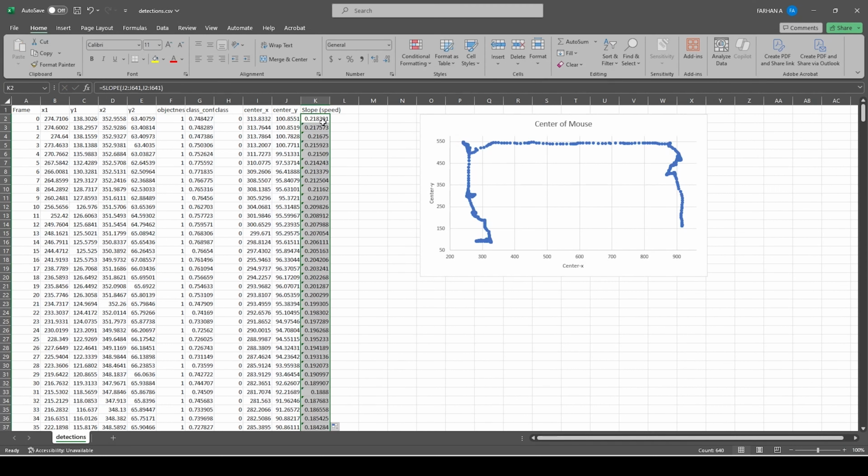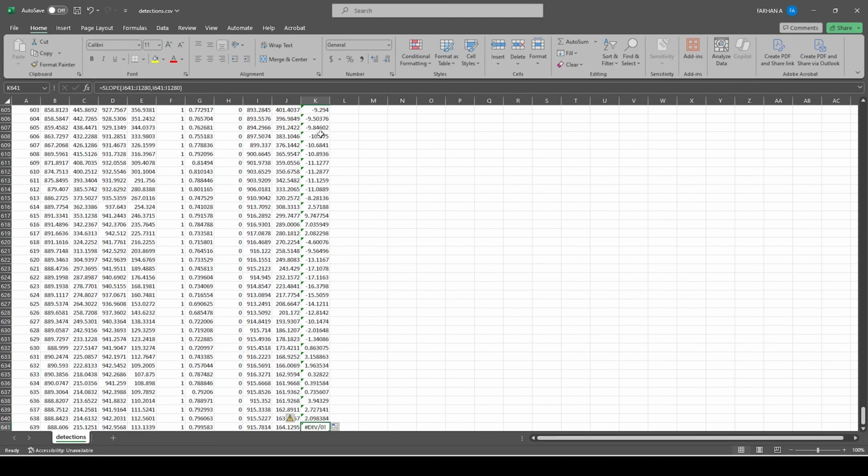And double click on that and it will be all listed out here. Now the last position is going to be empty because obviously we can't divide by a 0, so I'm just going to get rid of it.